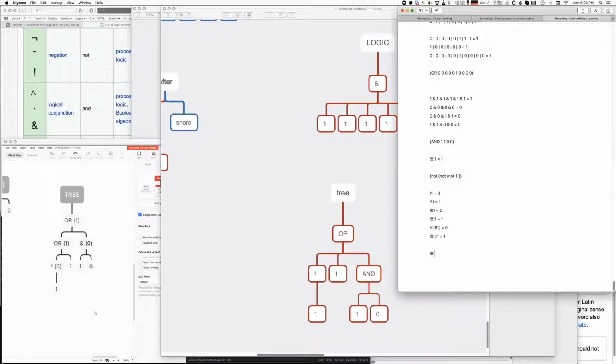NOT NOT 1, or we'll use X so it could be anything. NOT NOT X equals X. Does this make sense? Every two negatives cancel out. And you can do it with odd ones as well. So you can have 3 NOTs equals 1 NOT equals 1, 2, 3, 4, 5. It's all going to be the same. You can just add or subtract two NOTs.